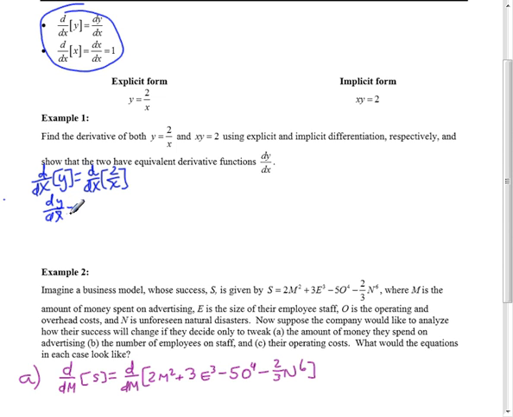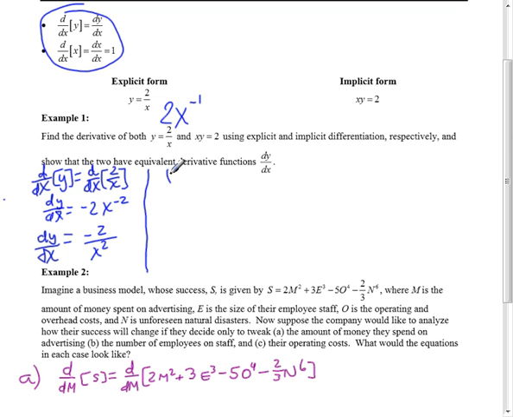Okay, the derivative of 2 over x. Well, remember 2 over x, that's 2x to the negative first. So that's going to be negative 2 times x to the negative 2. Or I could just rewrite that as negative 2 over x squared. Alright, and that's our dy dx. That's the way we know right now by using the power rule, or if you really want, you could go all out and use the quotient rule. Alright, so that is one way.